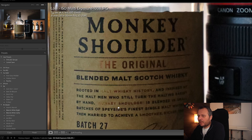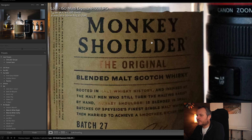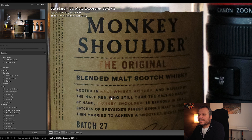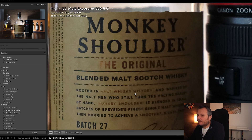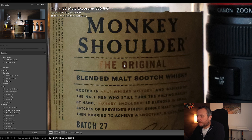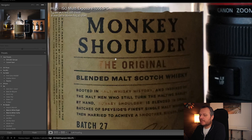The next one is with low noise reduction — we can see a very minor difference. If you look around the speckles around the word 'monkey', you can see it smooths out a little bit. This next one is at standard ISO noise reduction, and the print is still legible. This is now high, and it's starting to look a little smooth — but we've done no sharpening, no noise reduction. It's the original JPEG file. Now let's look at the multi-shot noise reduction one and compare it with high — it's even better.